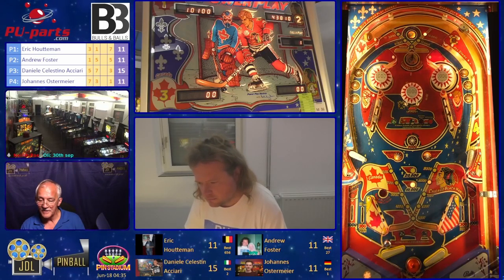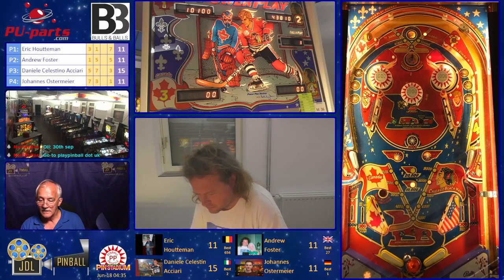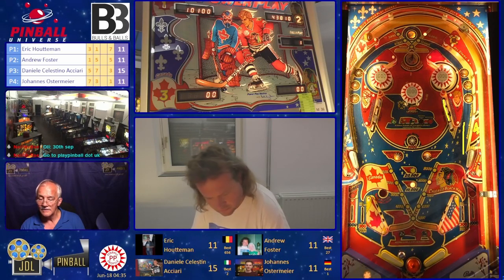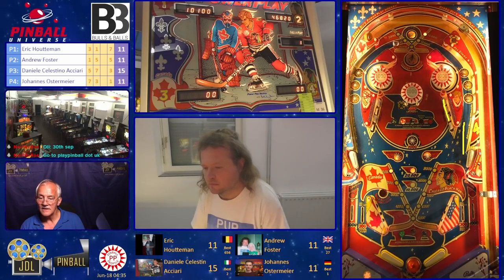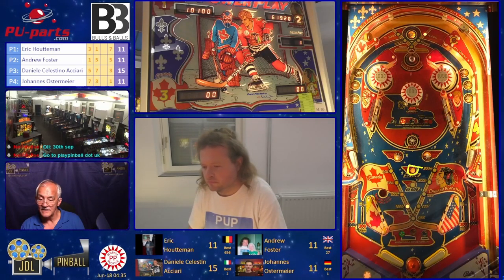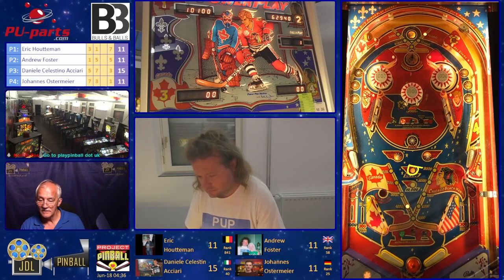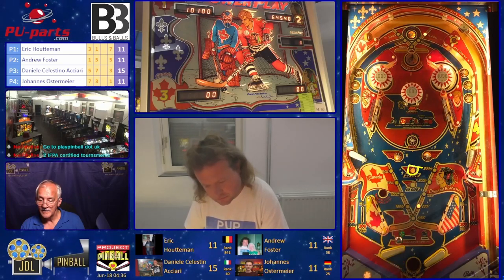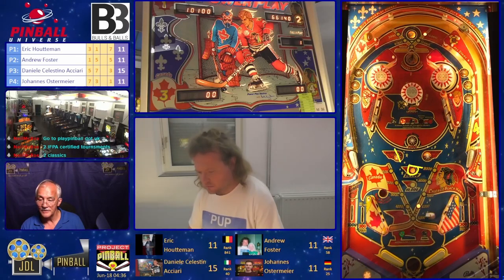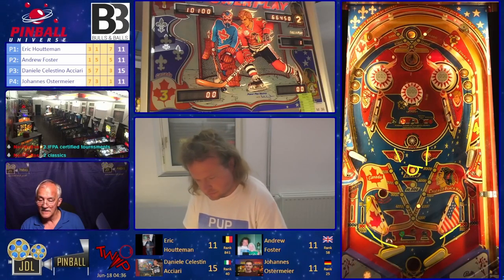So once you're in this position with the post, you are completely protected. So you can decide to either shoot the targets or to shoot the side. Generally, there's not much point in advancing bonus until you have some bonus. So the best strategy first is he's already on 20,000 bonus actually. So bonus multiplier would be very beneficial. Very nice in lane, but the in lanes do drop the post. So the posts are dropped by these two rollovers, and also the in lanes either side.